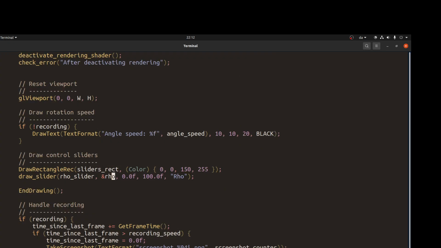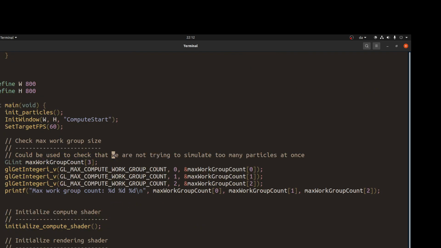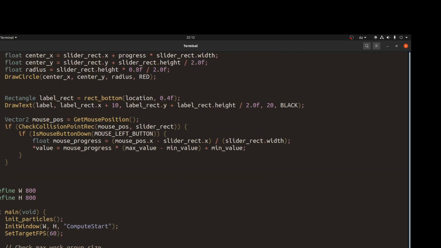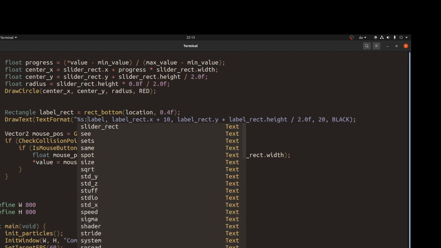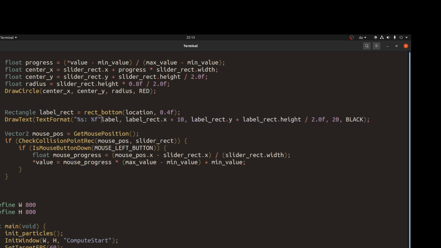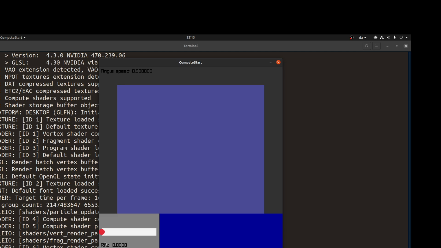One more thing though. Let's also draw the value. It's going to be something like this. We'll draw the label and the actual value, and then let's try that.